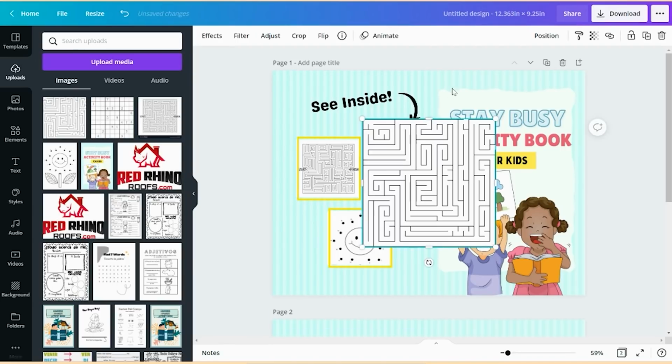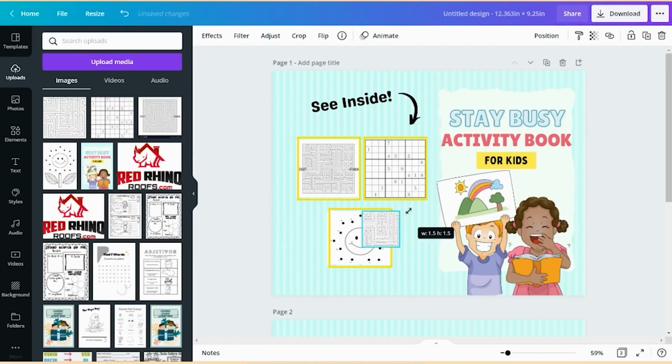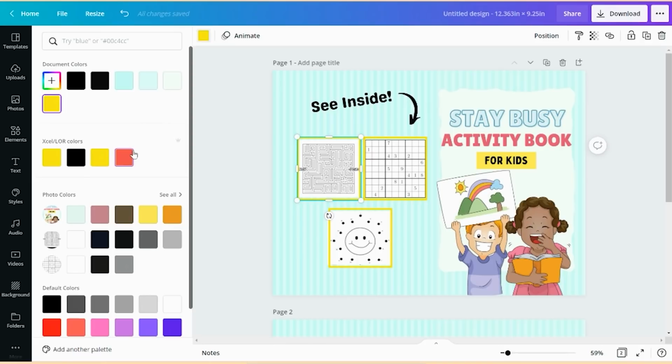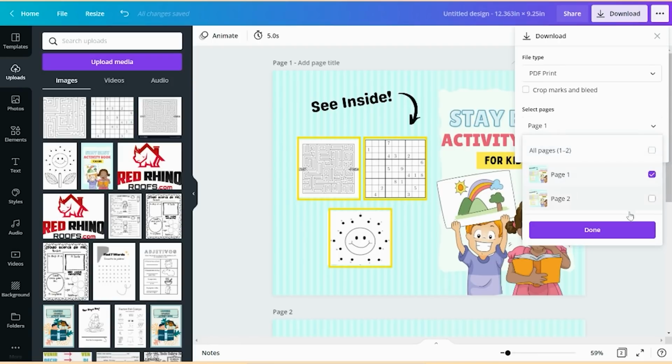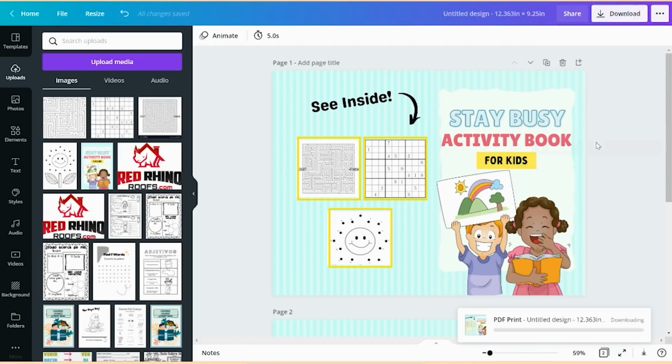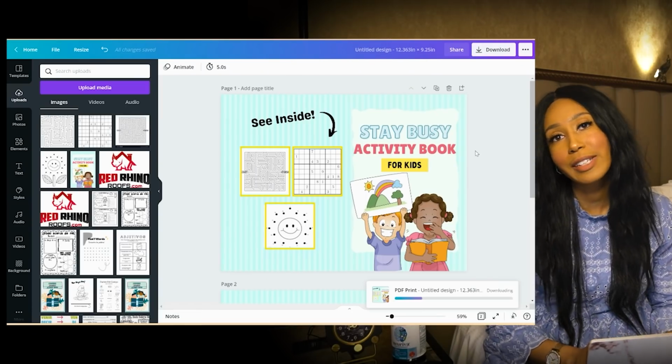So you click it, you size it down, stick it in there, and then I put a little border here in yellow, and you can change the color, do whatever you want. But I'm gonna just stick to yellow for this video, and then that's it. Now I'm gonna save this as a PDF print file, which is gonna be uploaded to KDP.